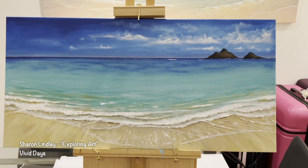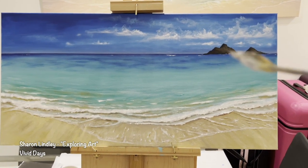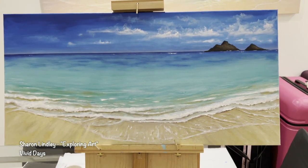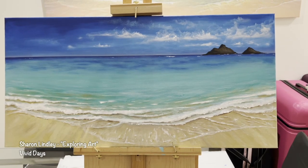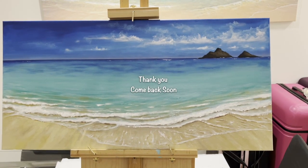It is done, but fresh eyes will also always help. The last thing I did was get my palette knife, dab a little bit of white on it, and just let it kiss the canvas so that it looks like there's a little bit of life and a little bit of speckle in there. But I'm really enjoying this. I hope you are too.